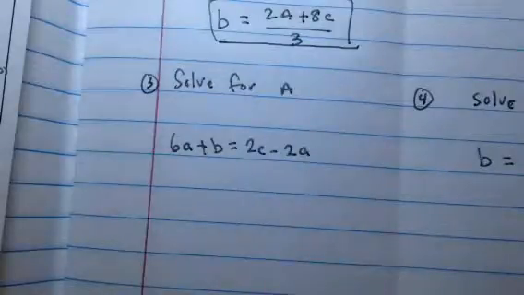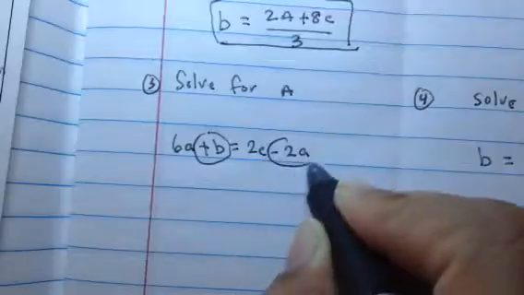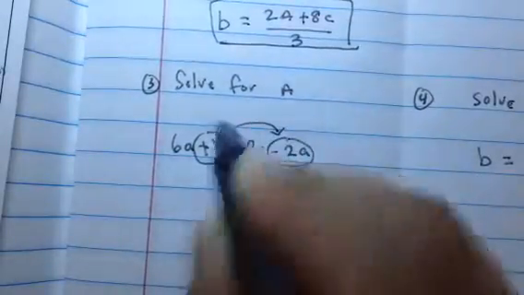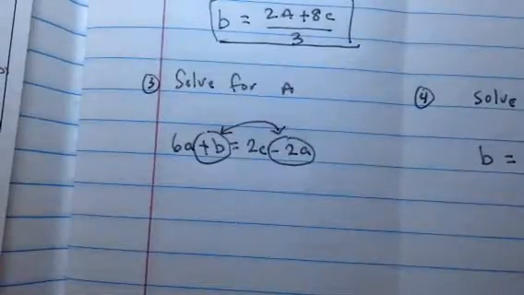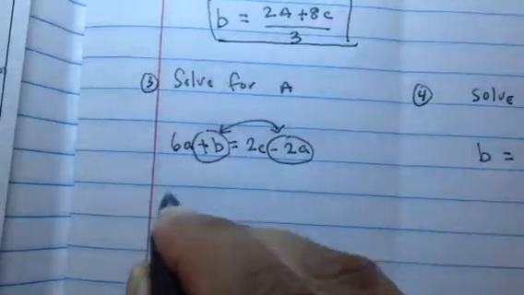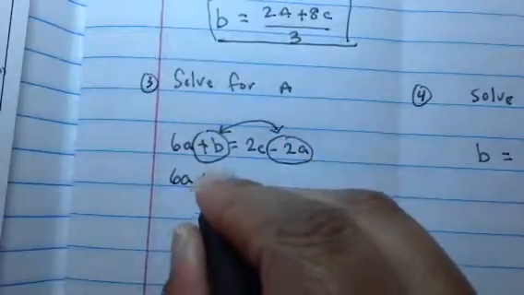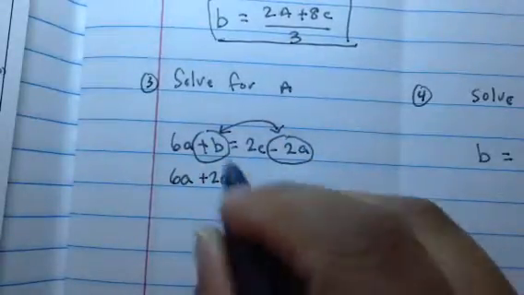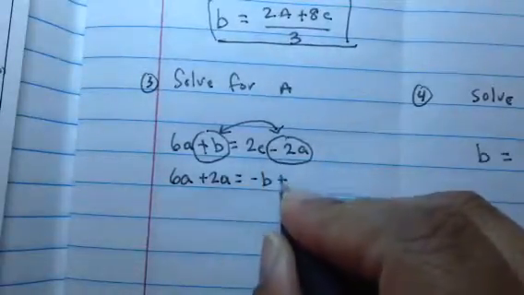This one's a little bit different because we're going to have things that we can combine on this one. So we want to get the a's on one side and everything else on the other. So if you look, I have a b and the a that I need to switch places. Again, anytime you go over the equal sign, the sign has to change. So this is 6a. This was a -2, so on this side it's going to be a +2. The b is going to come over negative, and the c is just going to come down for the ride.